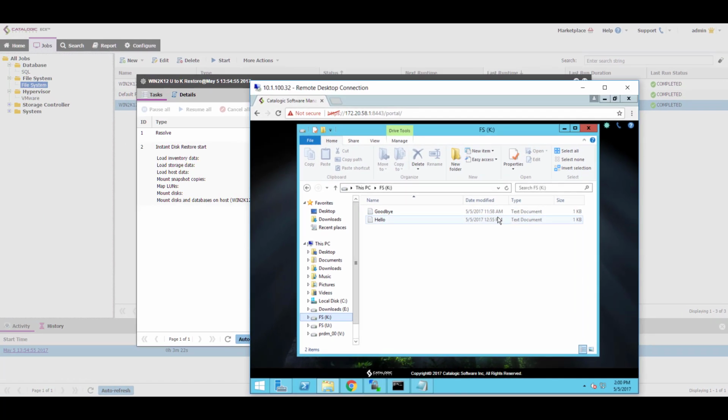This backup and restore automation at the file system level, combined with other capabilities like pre and postscript invocation, present broad implications that will benefit storage, server, and application administrators alike by extending copy data management capabilities to databases not natively supported by ECX, or having copy data management for generic file system servers whose storage is centrally located on a SAN. We hope you found this video informative and helpful.